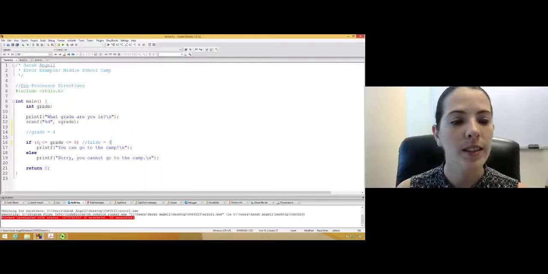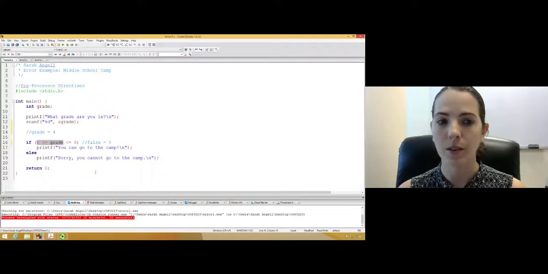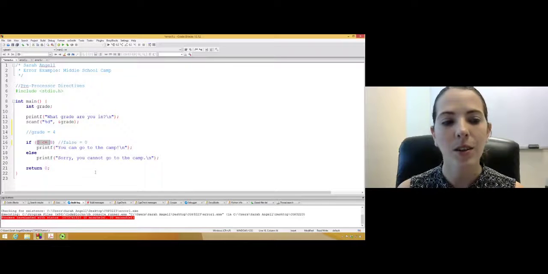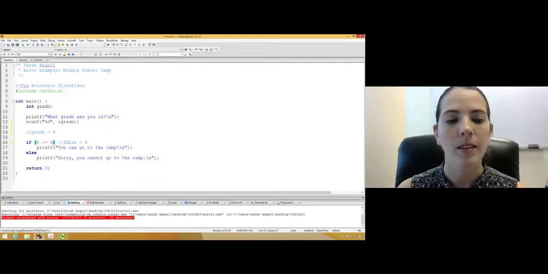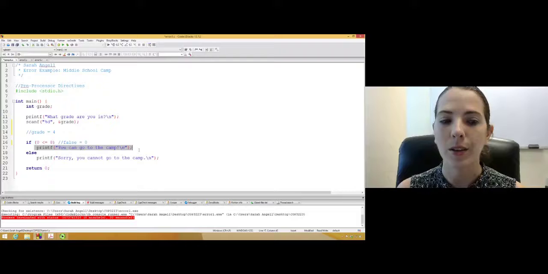So what we're really saying here is that this evaluates to false, which is 0, and then checking to see if 0 is less than or equal to 8. Since 0 is less than or equal to 8, that's why we're printing out you can go to camp even when the grade is equal to 4.